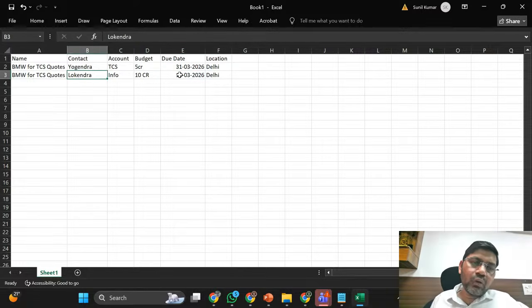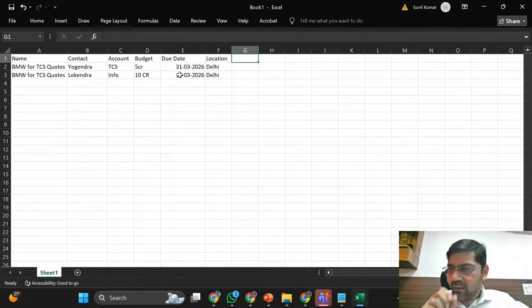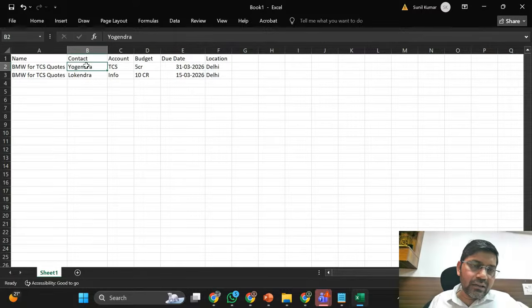So those types of information we need to store, so that even here we may have a contact. It means contact related information we can retrieve from this particular lookup, because this is a lookup. So this is a reference. If we are not maintaining all those references here, and company related information we have to maintain here in a lookup, so this is also a lookup. Here this is maybe a currency field. Here this is a date type of field, date time, date. Here we have location, which is also maybe a lookup field.